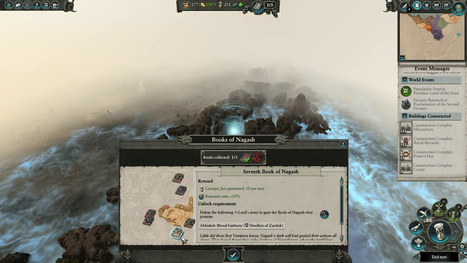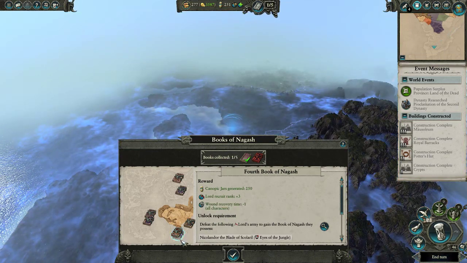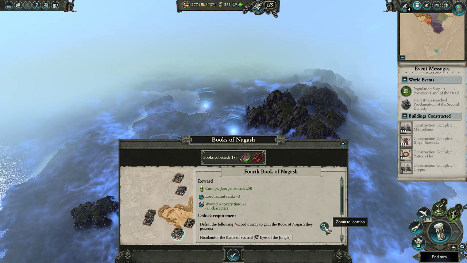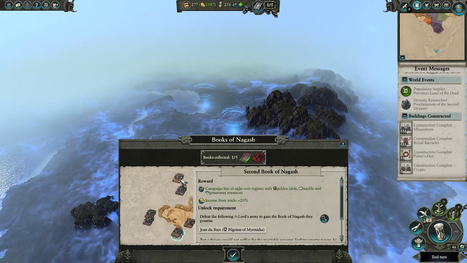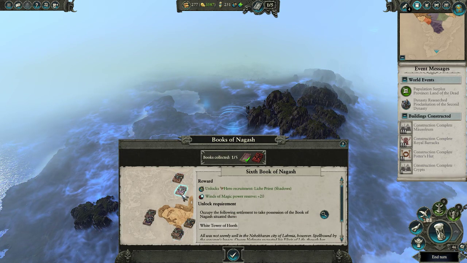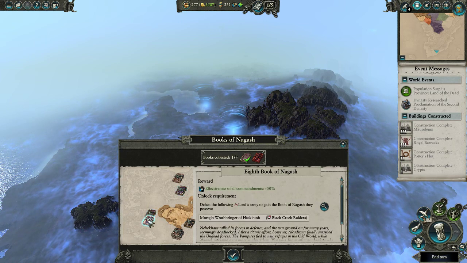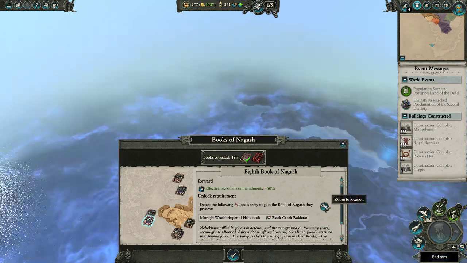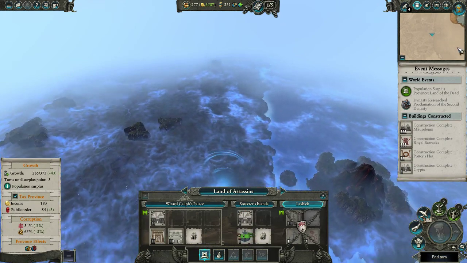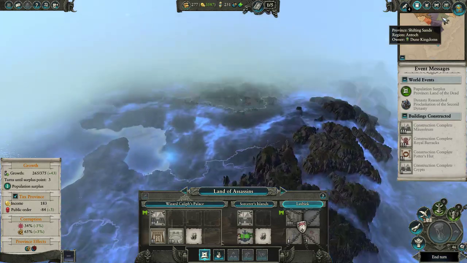Lost Plateau, I'm not enamored in that one. This one I'm interested in, but simply because of the canopic jars. Fourth book, I'm considering it because of the burst of 250, but eh. That's pretty meh. I'd have to declare war on Ulthuan for that. That's pretty okay. Eighth book, I really want. It's a long way away, but I want it. That's really nice.